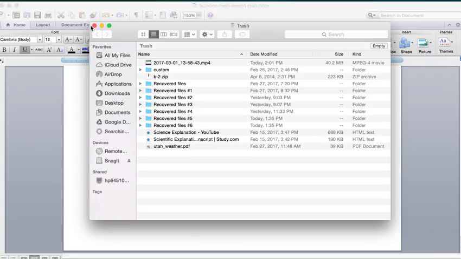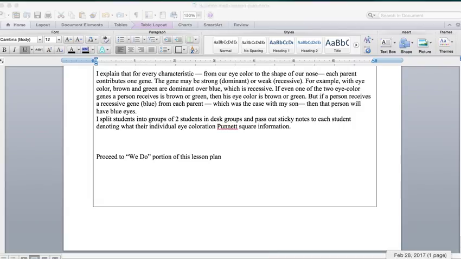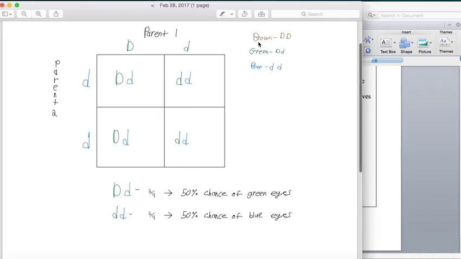And at that point, I'll show you on this form, you're going to determine, and I would pre-print one, whether or not that person has brown, green, or blue eyes. The second one is going to be blank. You can have your students do this on paper, but because this lesson is asking for a computer-based component, there is a program for this as well, and I will show you that as well.